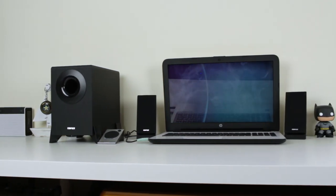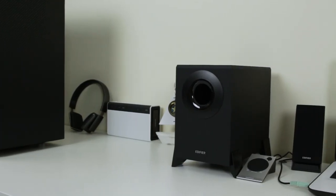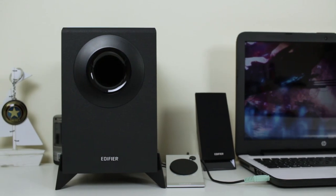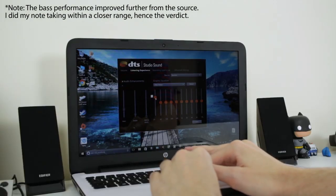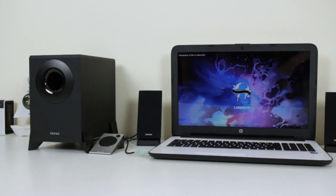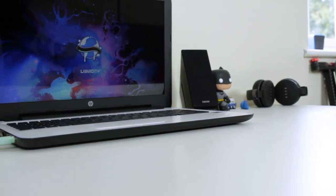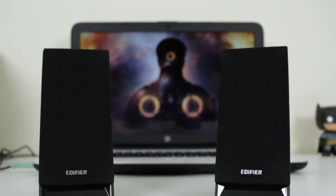Overall the system is quite minimal, clean and modern and I think it would fit in most setups. On to the sound — it is actually loud enough to fill a decent-sized room. The bass is better than any equivalent 2.0 system, which is kind of obvious because it's got a sub. The drop is actually okay, it goes fairly deep, but it is lacking that sub punch — it's just enough to add a little bit of depth. To really improve the bass frequency you'd want to adjust your EQ. The mid-range is very clean, very clear and surprisingly detailed with good tonal quality. It's slightly warm with decent stereo separation. Vocals are really good — very clean and minimal sounding, projecting quite well with a nice tonal quality, never overwhelming or shouty.